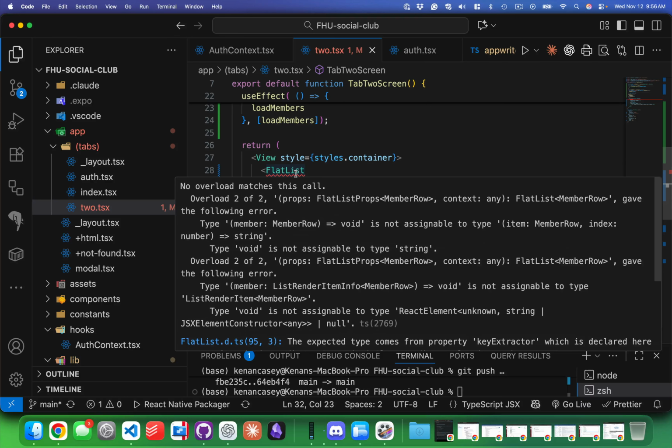The expected type comes from property keyExtractor, which is declared here.